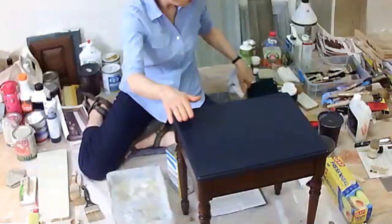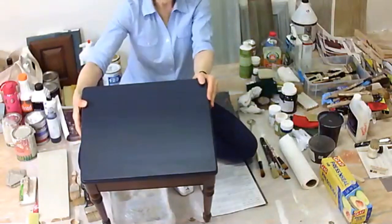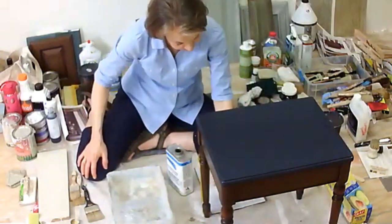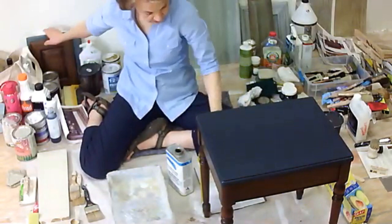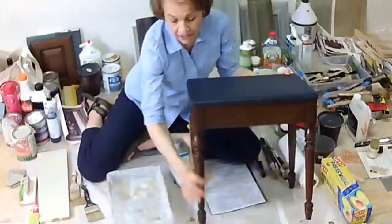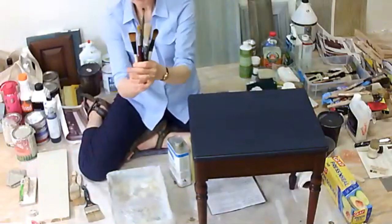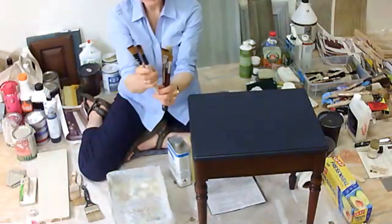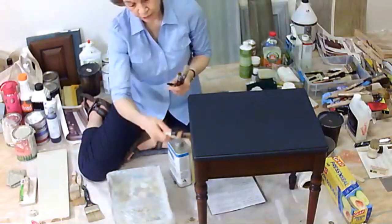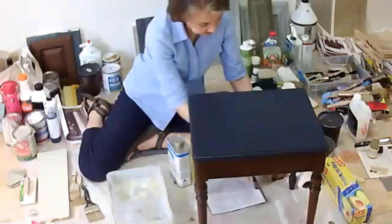I started that on the top of this stool last time and we painted it navy blue, but unfortunately I've used that paint and can't find it anywhere. I also wanted to show you some tools we'd use for painting spindles and smaller areas. Some of the things I use are artist brushes — these are called Simmons artist brushes, about three for ten dollars at Michael's. I use these small brushes for small areas because furniture has so many little nooks and crannies.